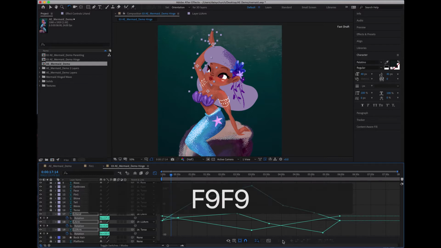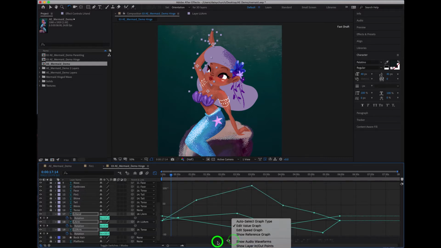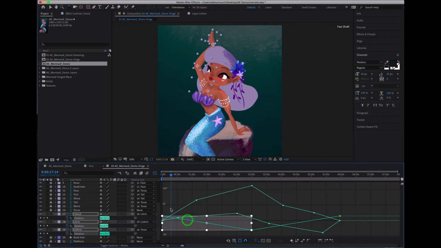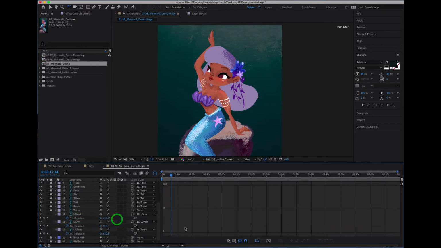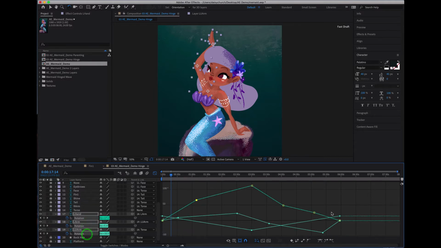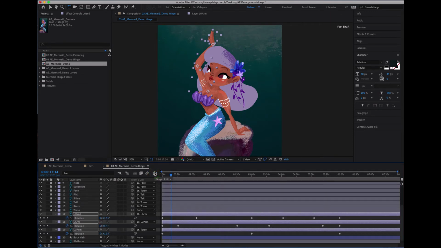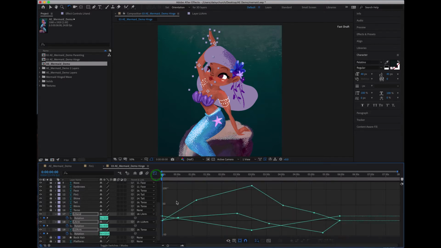Okay, let me back up. So what you would do is you would select the keyframes that you would want to manipulate, go into the graph editor, and it's a little confusing because none of that selection will carry over.